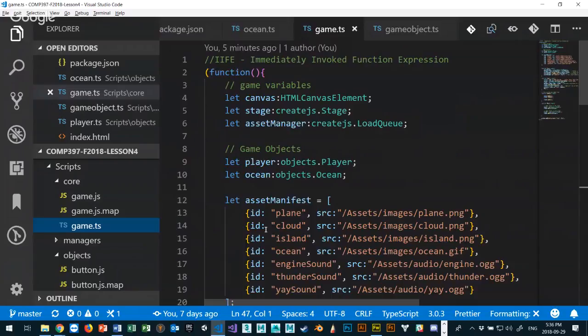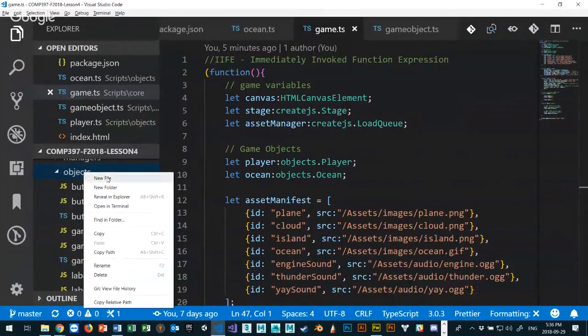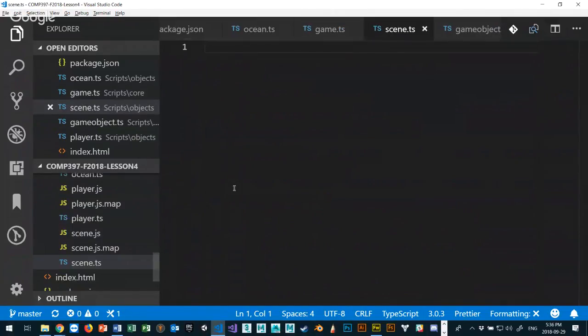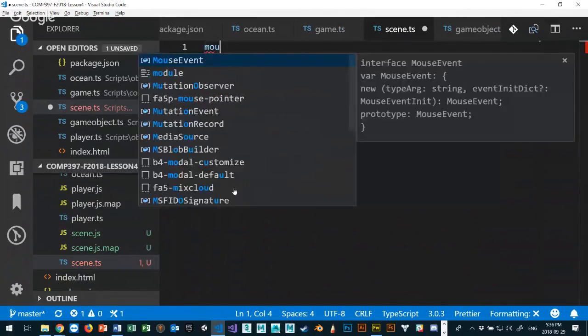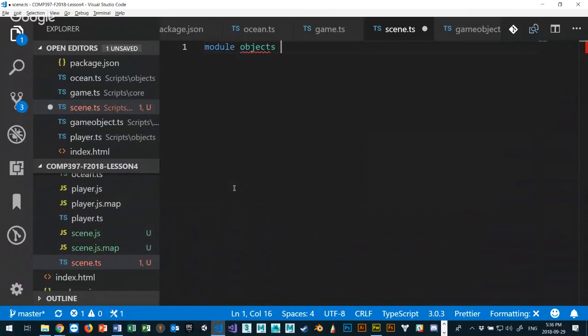All right, so going back to objects, I'm going to make a new file. I'm going to call this class scene.ts. It's going to be in the module objects, and it's going to be abstract, and I'm going to export it.